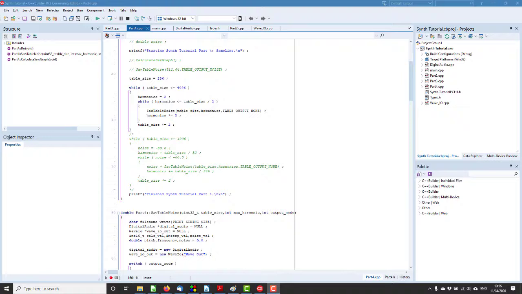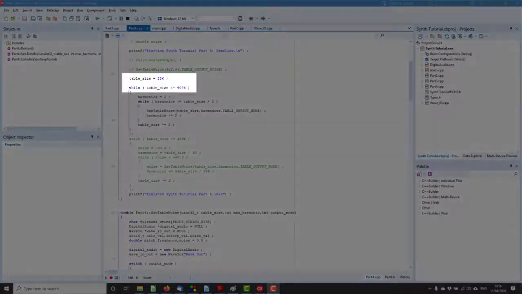Okay, so let's investigate how table size and number of harmonics affects the noise. So I'm going to do what we've just done for, as you can see here, table sizes starting at 256 and going up to 4096.